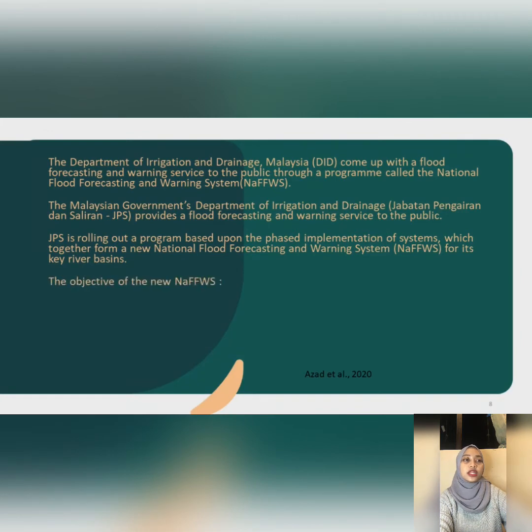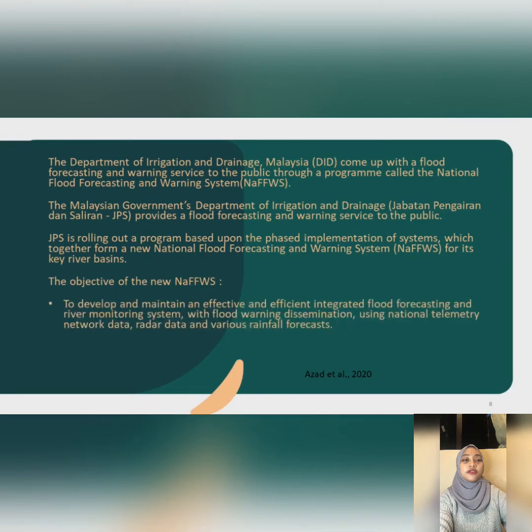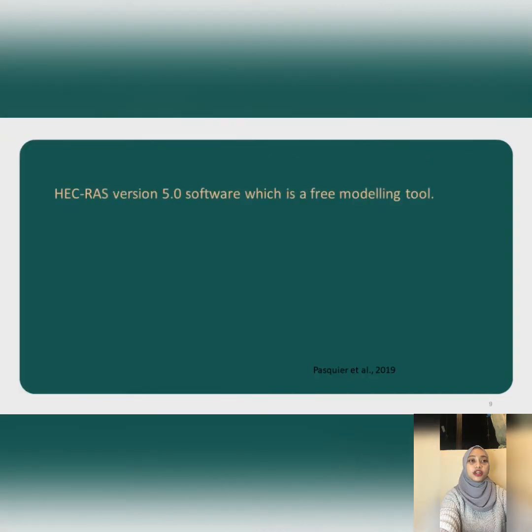The objective of the new NAFFWS is to develop and maintain an effective and efficient integrated flood forecasting and river monitoring system with flood warning dissemination using national telemetry network data, radar data, and various rainfall forecasts. NAFFWS is a tool designed to enable effective decision support by JPS. There are new tools available in HEC-RAS version 5.0 software, which is a free modeling tool.